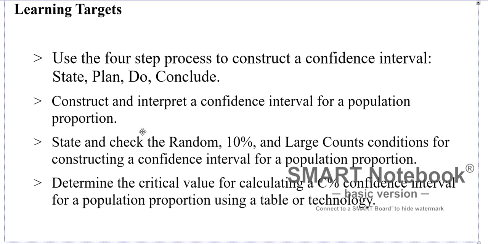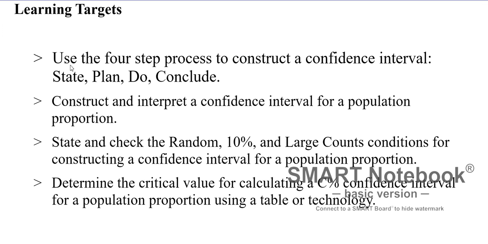Okay, well, what we're going to do is talk about how to create a confidence interval, how to construct one confidence interval, and what are the steps to do this on like an AP test or whatnot. So the first thing that you have to know how to do is this four-step plan of state, plan, do, and conclude. That is what you're going to be using for all of the different tests, interval process, and whatnot.